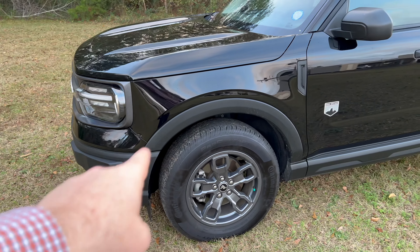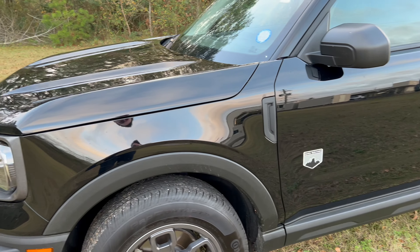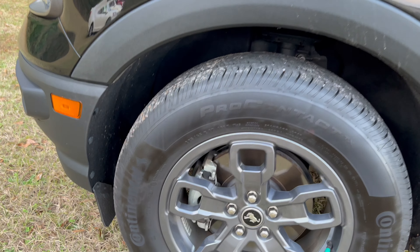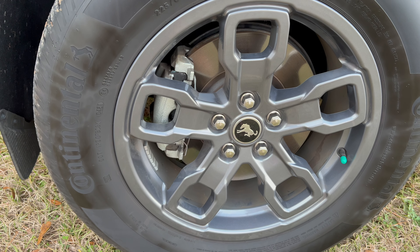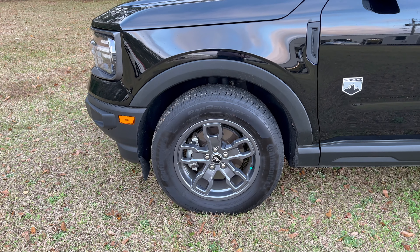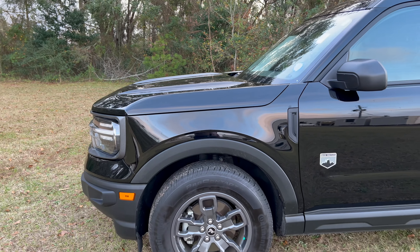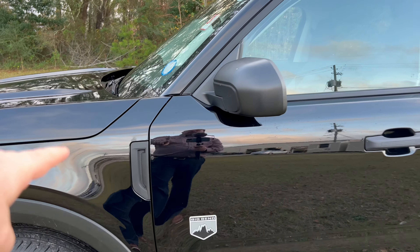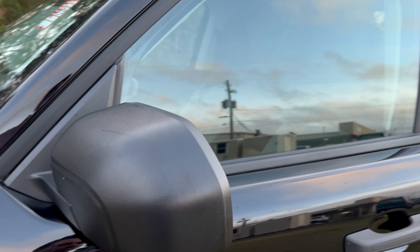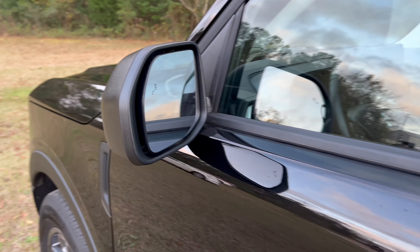Notice all the plastic on the lower bumper and all the way around on the rocker panels — that's intentional, because when you're going off-road you don't want rocks hitting the paint, so let it hit the plastic instead. These are upgraded 17-inch dark-painted aluminum wheels on the Big Bend package with the Bronco logo in the center. The Big Bend comes with a Continental all-season tire, though more all-terrain options are available as you move up the trim line. Mirrors have plastic caps designed to pop without scratching, and this one also has blind spot monitoring.